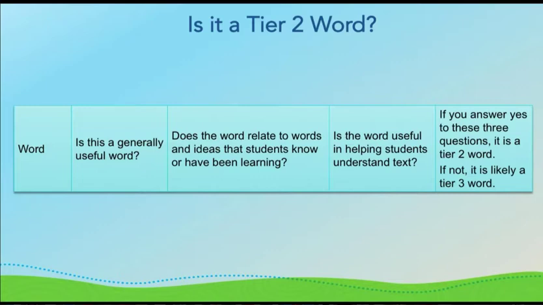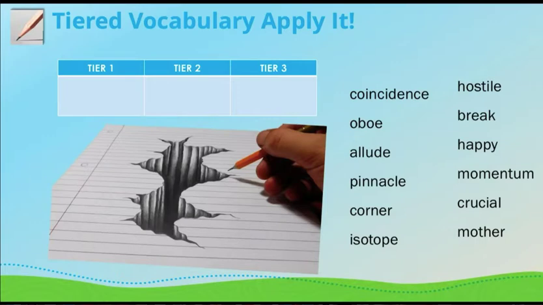It does fluctuate. So let's take a shot and just sort these words in your mind. If you have a piece of paper in front of you, you can go ahead and write it down. But these words, which ones do you think would be the tier 2 words? Again, you can just chat that in the questions. There are no right or wrong answers. Like I said, words are fluid. They can change category to category, but just from looking at it, reading through it the first time, what do you think might be tier 2 words?